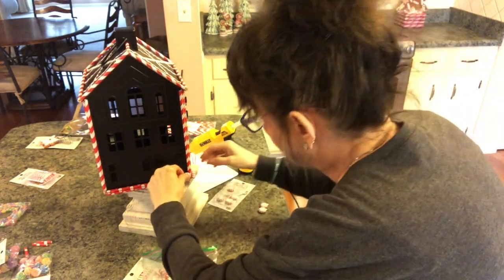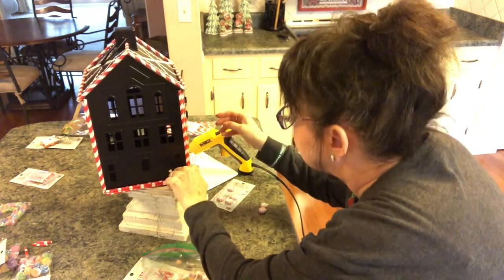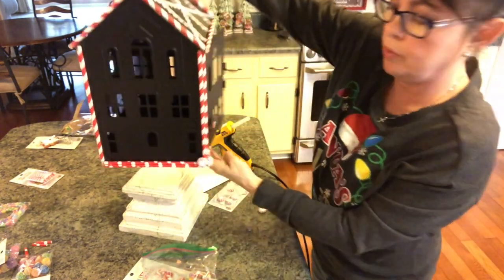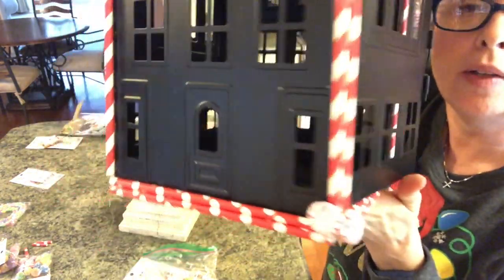And you could clip the little part off that's like where you hang it. It's an ornament. And that's what we're getting so far. I hope you can see.